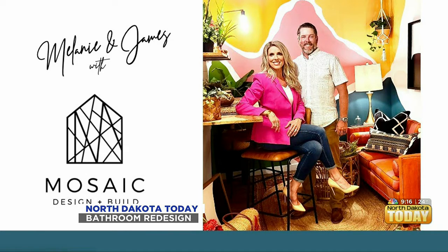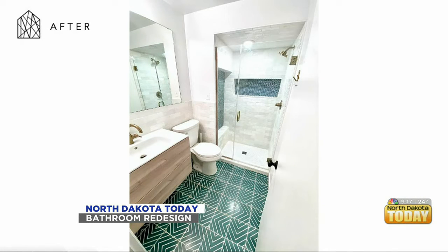I want to go back to the after photo from the bathroom we showed, because during the break I asked Heidi what they were saying — she mentioned that you decided to put a niche in the back. I wasn't sure what she was talking about. To make that space bigger, there were a couple of pretty intentional design things that I considered and that James was able to execute for the project.